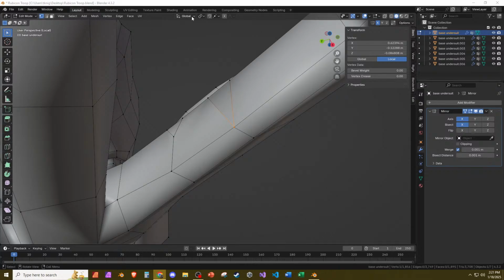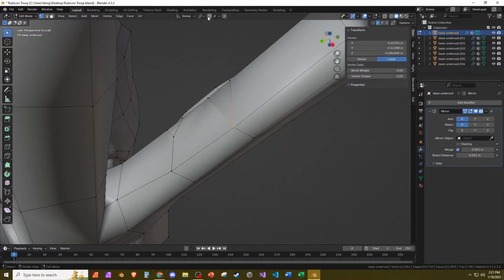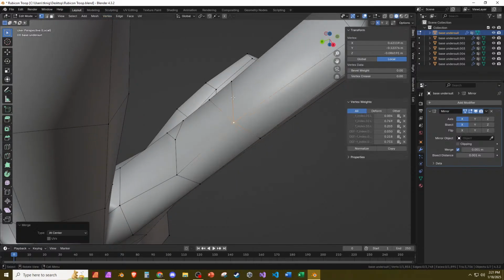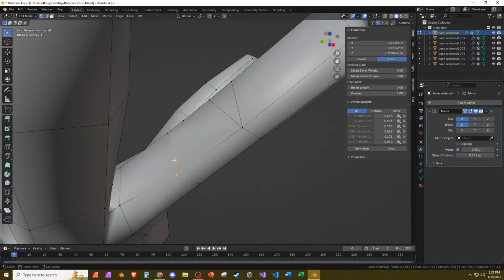Options, auto merge. I don't see auto merge. Oh well. Ooh, that's not what I want. Alright. Well, whatever. We will just merge at center. And then we'll just adjust it.